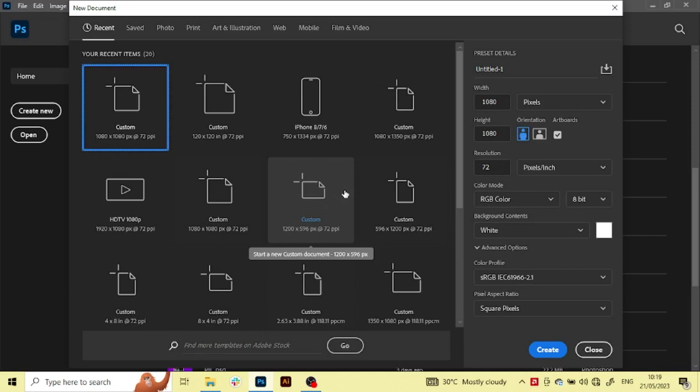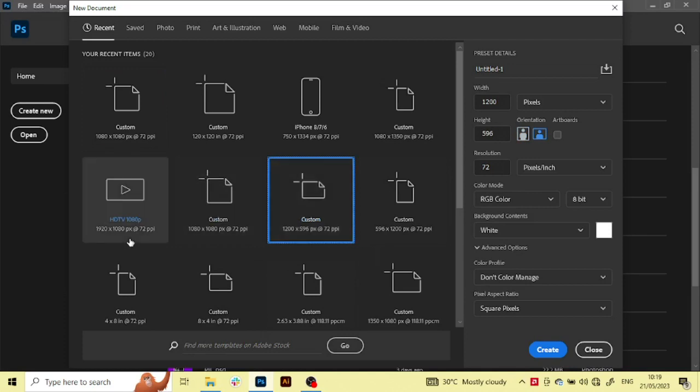Now, the first thing we're going to do is to get a size that we're going to be designing for social media. That's Instagram, Facebook, and all of that. But this design is going to be geared towards storytelling design, like the design is supposed to tell a very quick story. You understand? So that's the concept of this particular design.